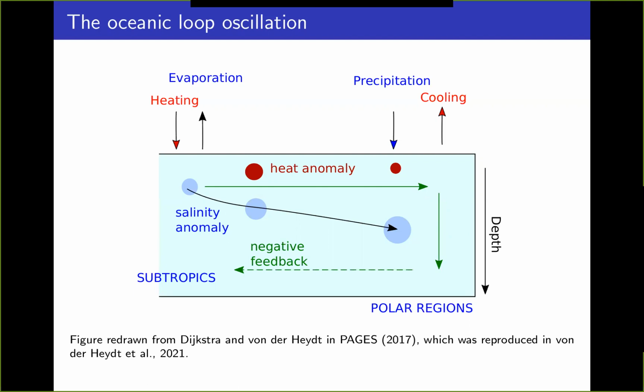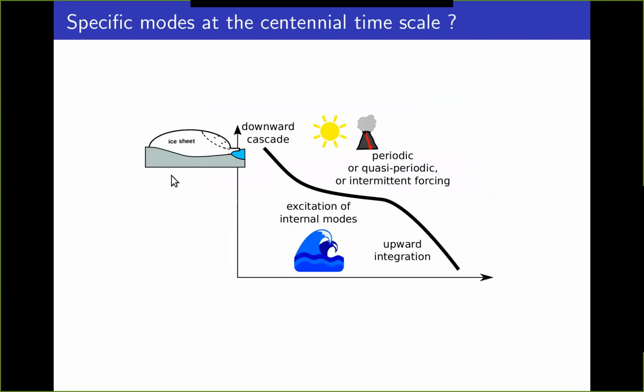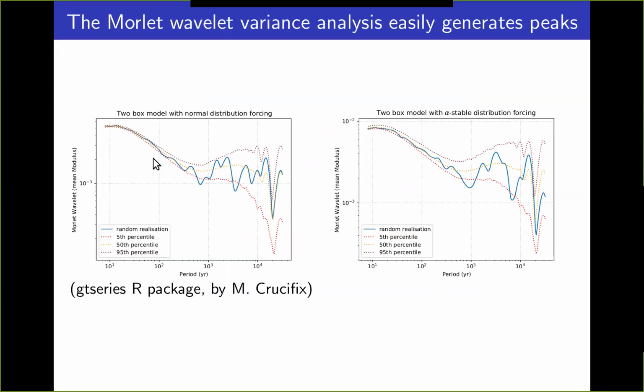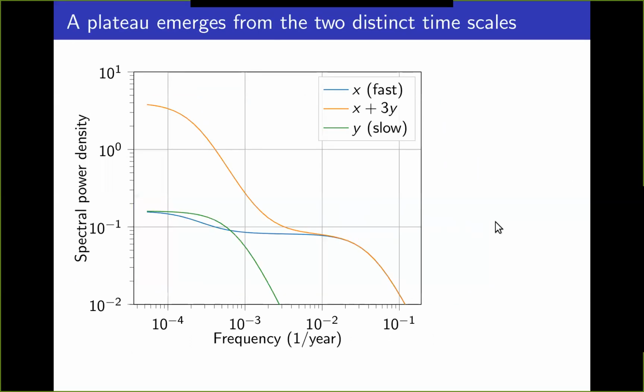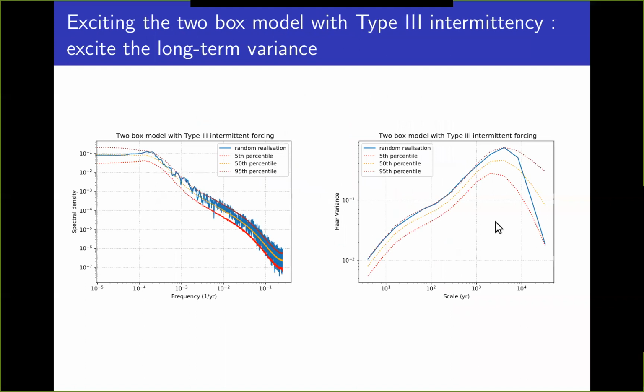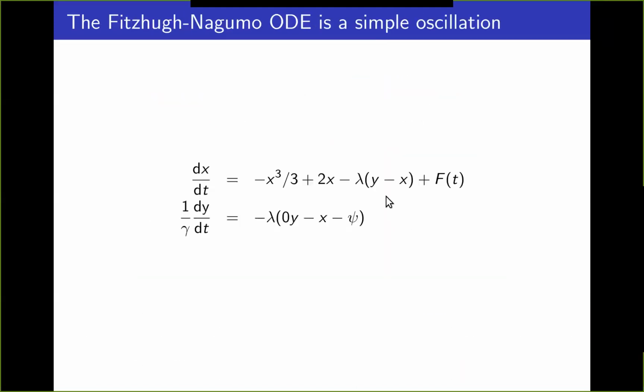And one of the super simple models you can use is almost the same I've been playing with a couple of slides ago. You remember this one? You basically take almost the same equations, but rather than having a fast system which is linear, you have some nonlinear terms, and it's just enough to give you loop oscillation. There are some physics behind it.